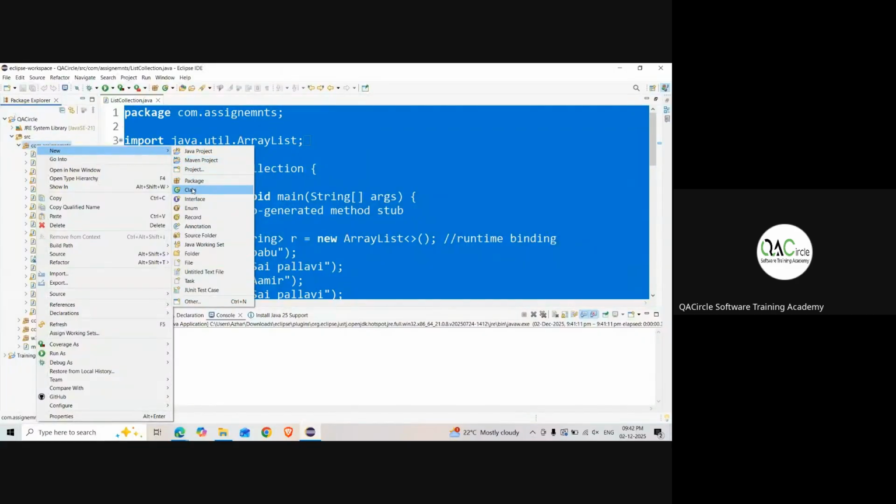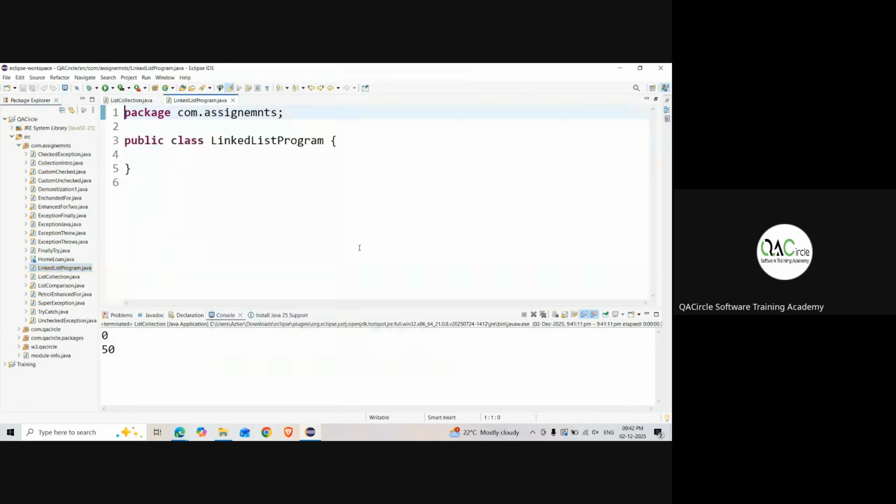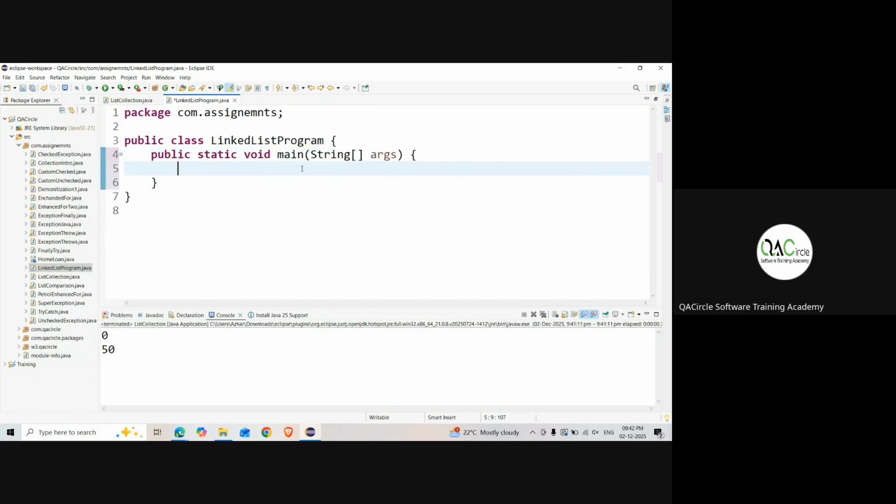Okay, let's go to another program. Right click, class. Now we'll take linked list. If you remember last class, again the same concept. Linked list, array list, and vector are part of the list. I'll show you what exactly this is. Now let me write a main program. It is very simple. If you have understood the array list, it's very, very easy. For your convenience, let us see the hierarchy of linked list and we'll compare which one is better, linked list or array list or vector.